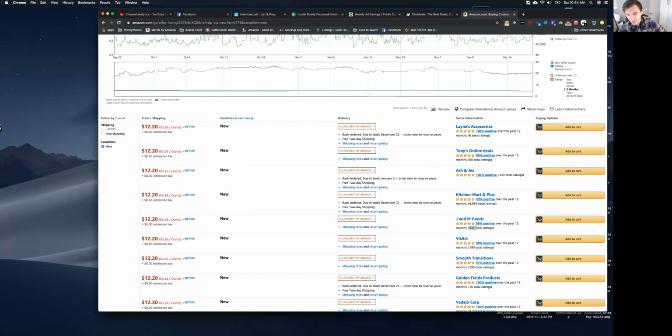I can see by their total number of ratings that they've been around for a while. They do a pretty solid level of sales. There's Ash and Jex as well. That 300, 4,000, they do a ton. I sort of like looking at those 300 stores because those are people that are solidly established on Amazon, but they're likely not doing large wholesale scale levels of sales. So let's click on Ash and Jex real fast.